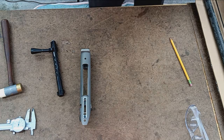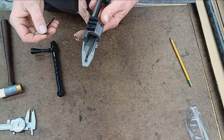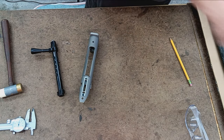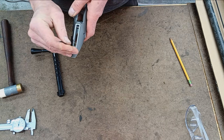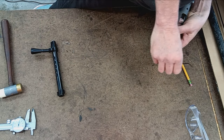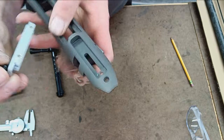It's probably a 3/32 wrench. Nope, it's a little smaller. Hopefully it's not metric. There we go. Okay. So what is this? 5/64 wrench for the trigger hanger.